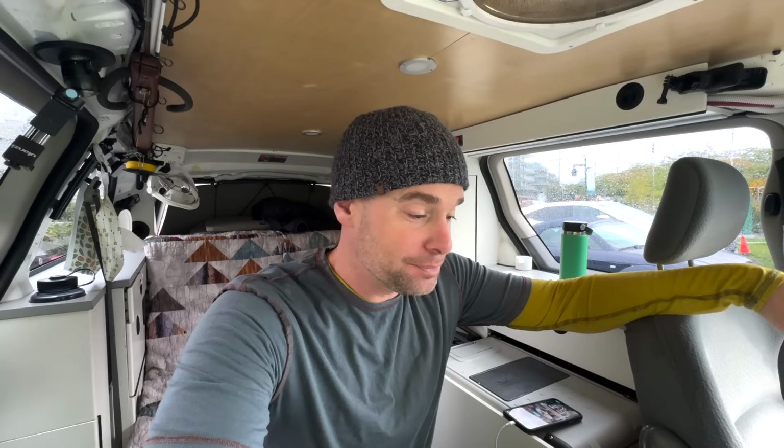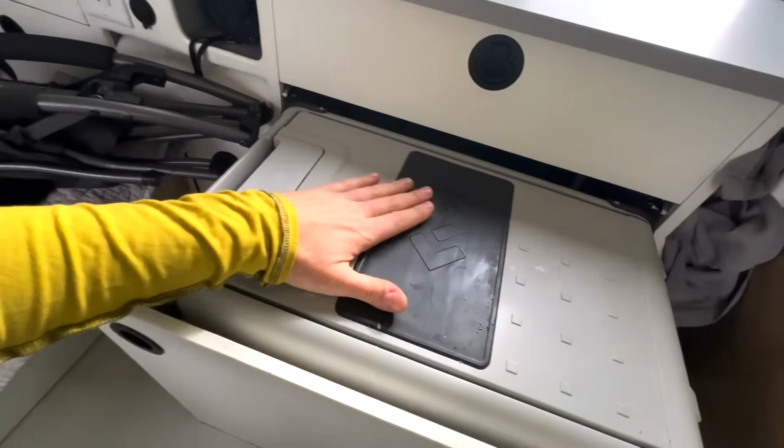Well, there you have it. It's past the warranty period. The part is a thermistor. The part is discontinued. I might be able to find that thing on Google somewhere, but they don't even have a repair procedure for this because it's buried within the fridge so much. That's this fridge right here.